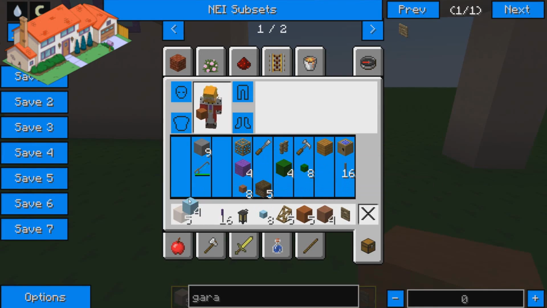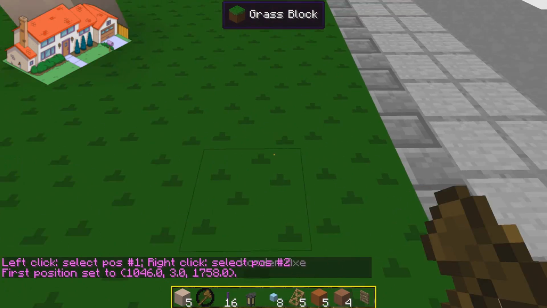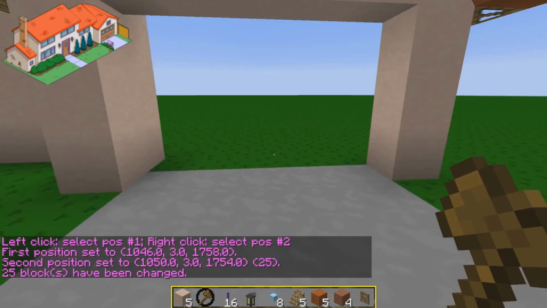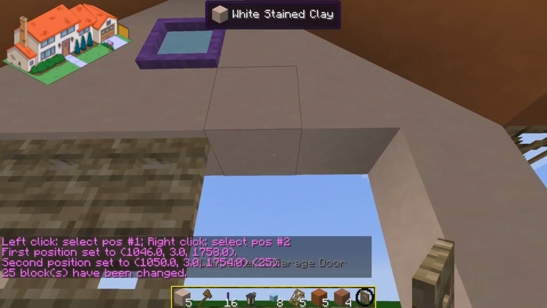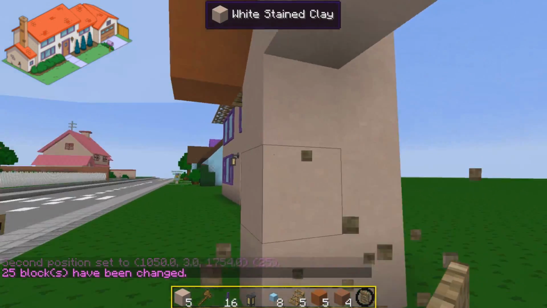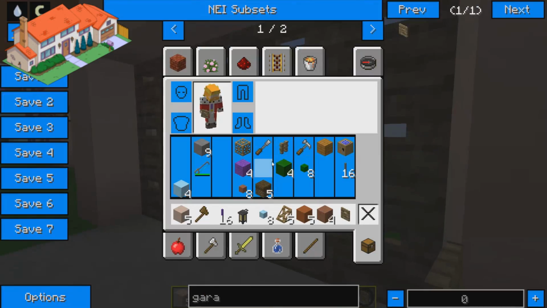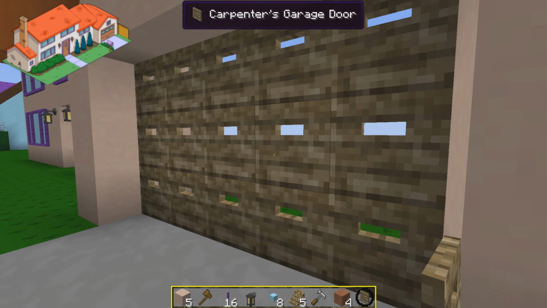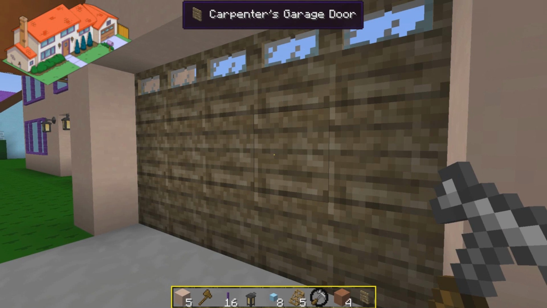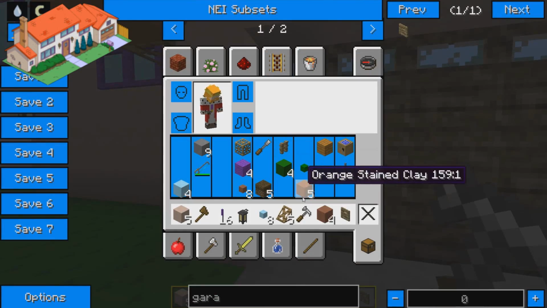Let's make this into a driveway. A wand, set to stone, and then put the garage doors down above it. I think I want to turn it around though. I think I want them on this side, and then we can hit it with a hammer. And which one do we like? I think that one's the closest to the picture. That's actually not too bad at all, is it?